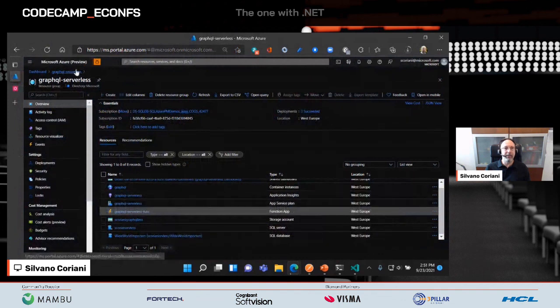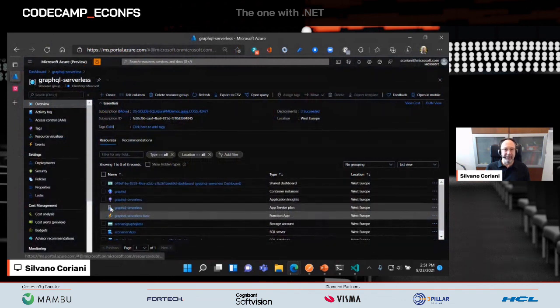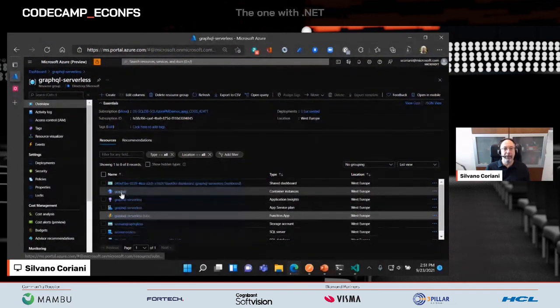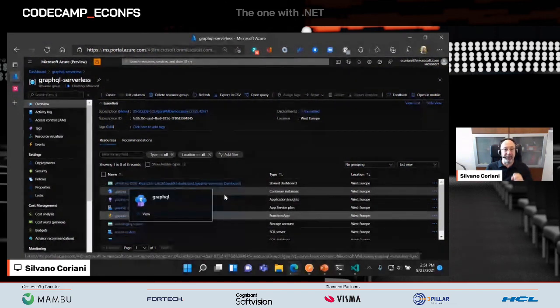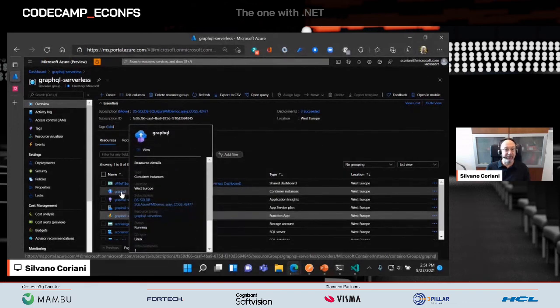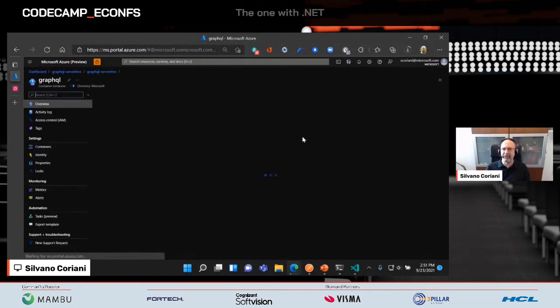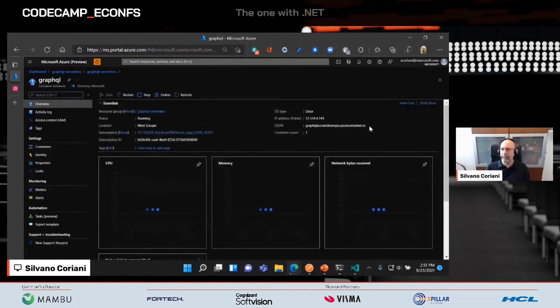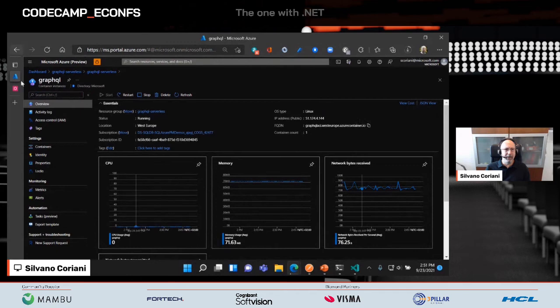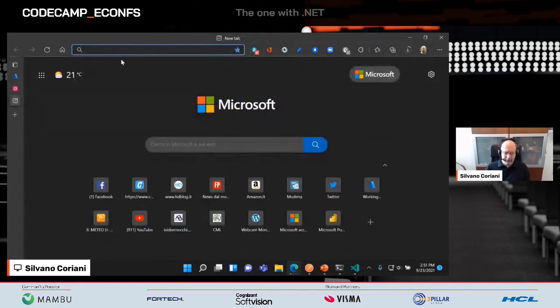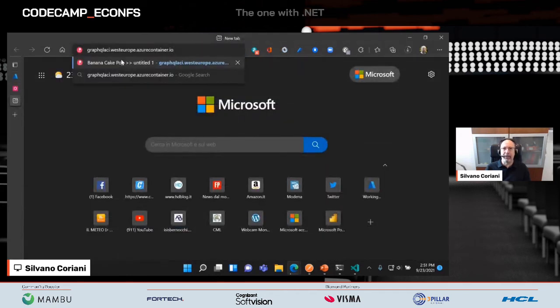So this is the resource group that I created. You can see I also have another example here, which is the same app containerized and loaded up in a container instance. Let me show you this as well, which is another alternative that we have.